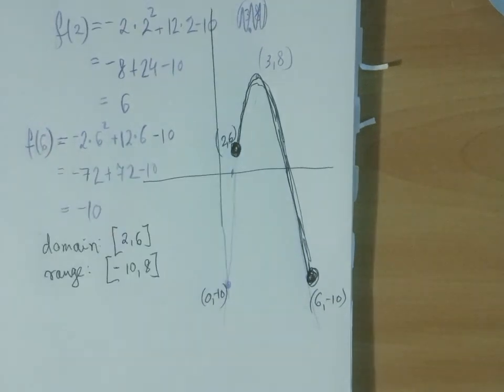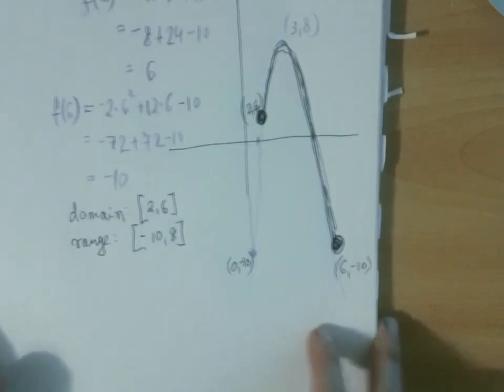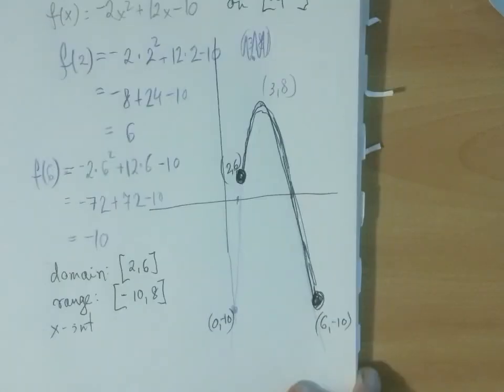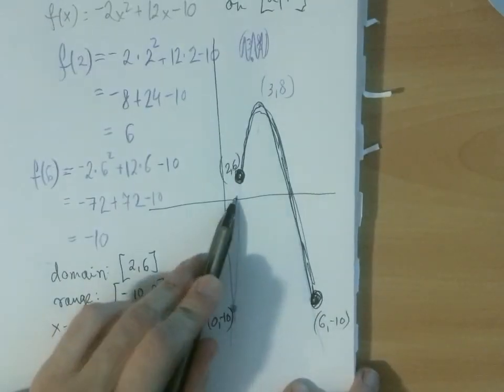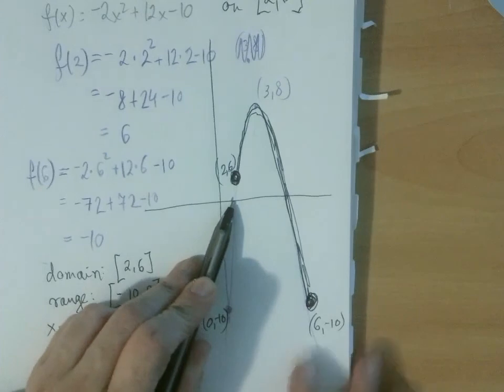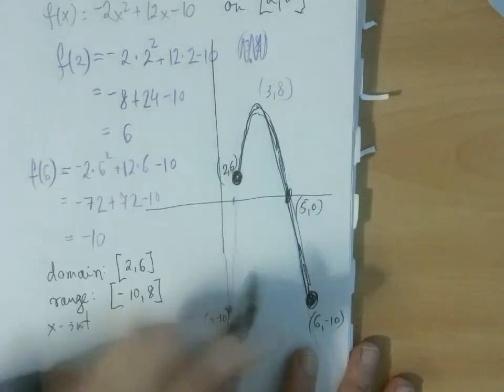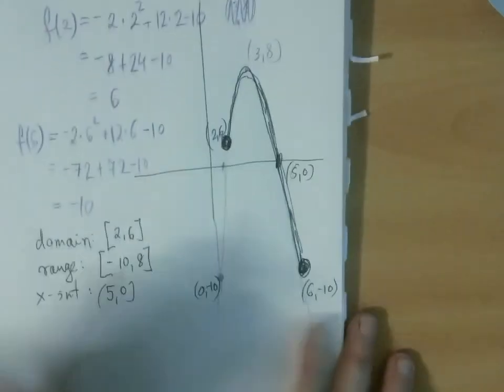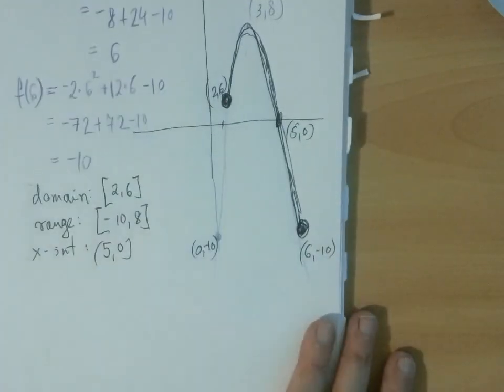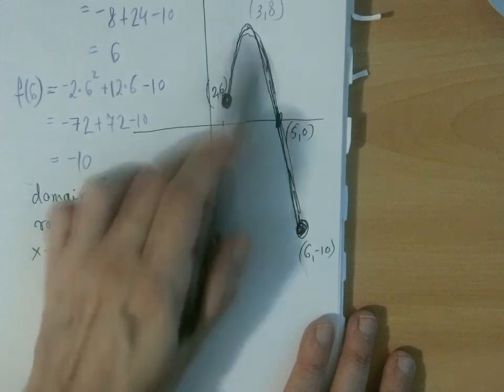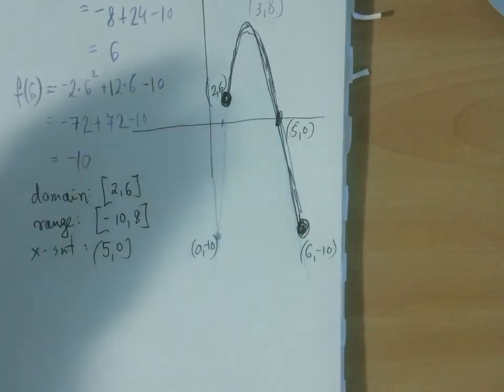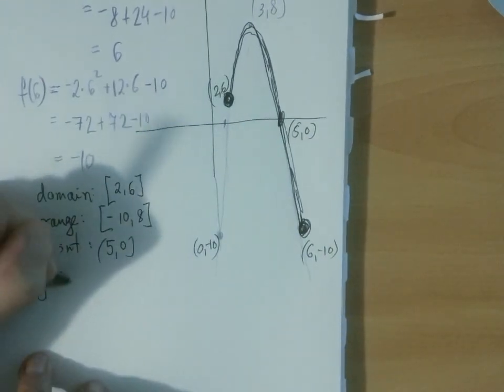The intercepts, I keep forgetting the intercepts. So the x-intercept, we lost one. This one is no longer in the domain. Even though the computation will spit it out as a 0, it's not in the domain. So we're just left with this one, which is (5, 0). And the y-intercept, we lost that one too, right? This graph does not intersect the y-axis, so there is no y-intercept.